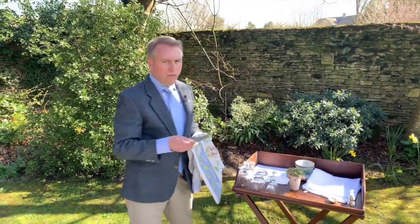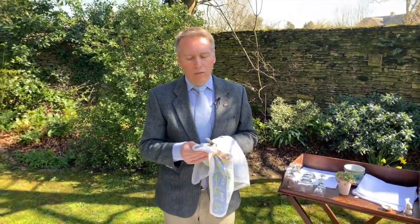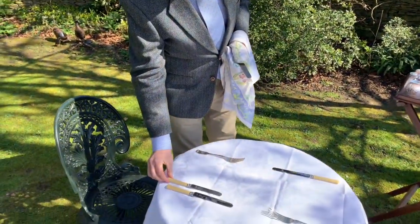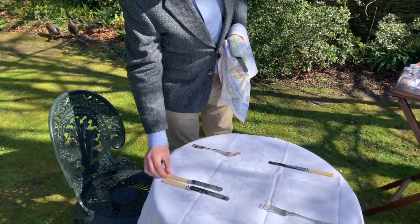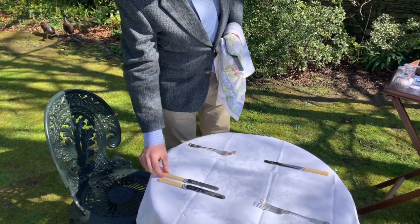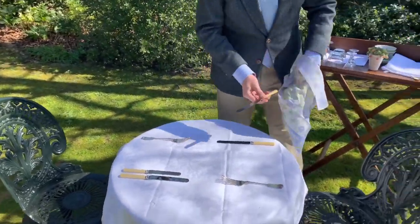The next part is the cheese knife. Some of you will be thinking, oh, I want to have pudding. Of course you can have pudding. You can have pudding, you can have dessert, whatever you decide you can use. But as I said, for this lunch, I'm going to do some cheese. And this knife then gets positioned just on the inside like that. Again, same distance. You can now line them up with the other knife, and you're going to do the exact same on the other side.